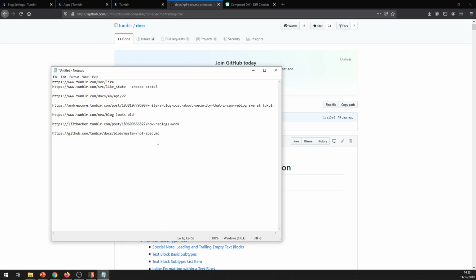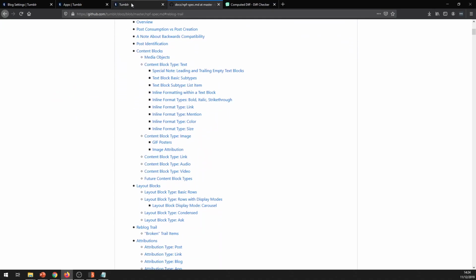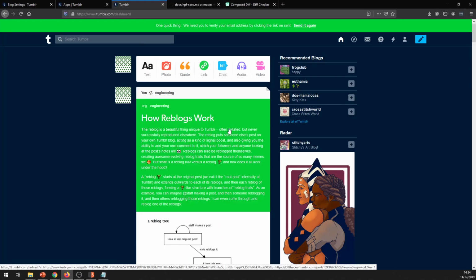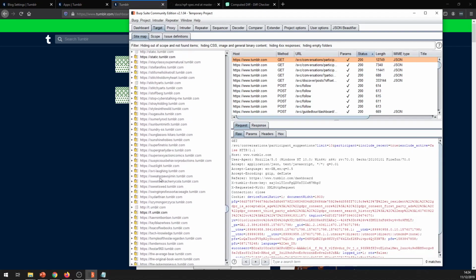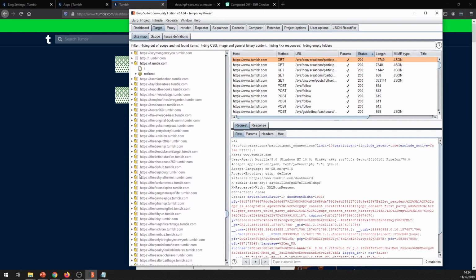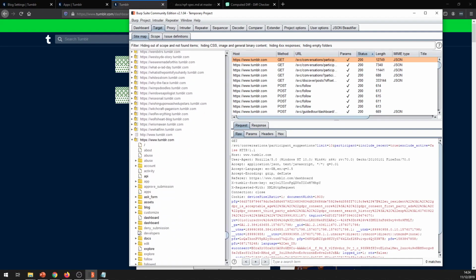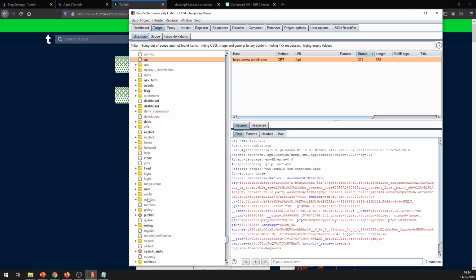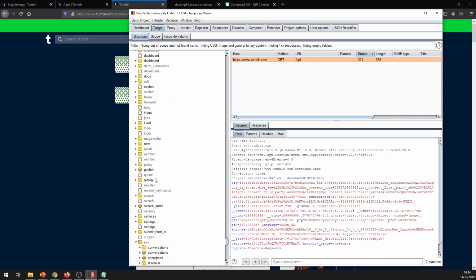So what I'm really doing is gathering up stuff and some of my general thoughts about what they are and what I'm doing. If I was going to go all out, my next steps would be to create a new account and start testing for IDORs, noting down everything that contains an ID of some description, literally looking at everything and going, okay, what contains an ID? Maybe even looking to see if there's access to the API and how it differs from the internal API that Tumblr.com uses, and maybe the mobile app changes. And this is what I mean when I say you've got to organize your thoughts, because there's a lot of things I can do and I've got to choose which one to do now.